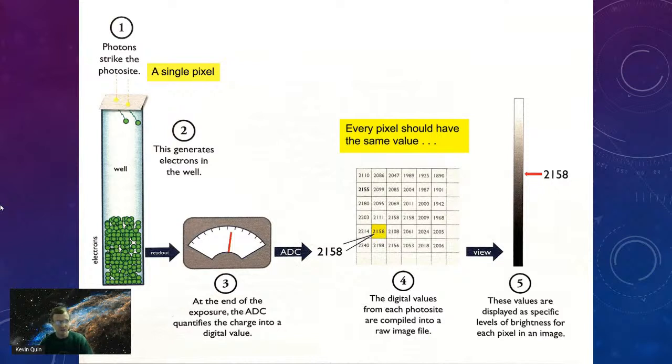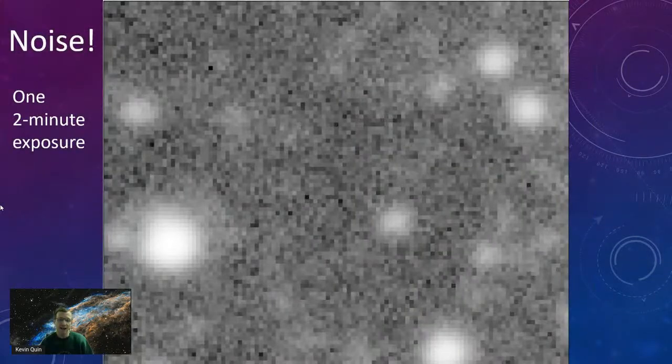But if you look at the pictures, the pixels set up in that array here, above the 4 in this image, you see that they're not. The one above is 2,111. There's one that's 2,108, one that's 2,198, one that's 2,240. Quantum mechanics. The pixels are not all the same, because one patch of sky and the next patch of sky don't necessarily spit out the same number of photons at the same time. And between one exposure and another, even the same patch of sky doesn't necessarily spit out the same number of photons.